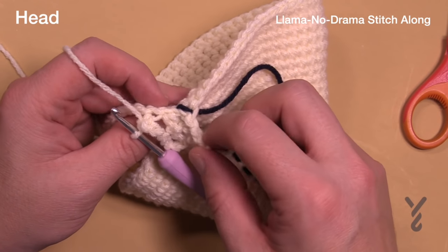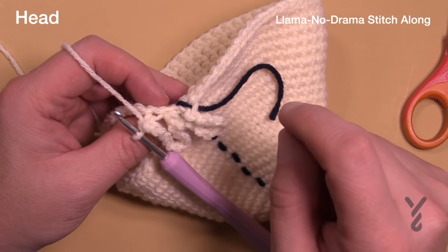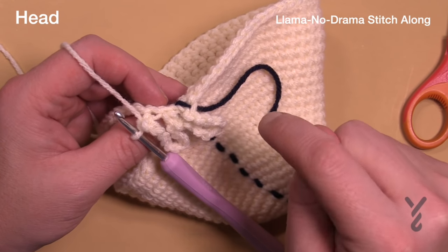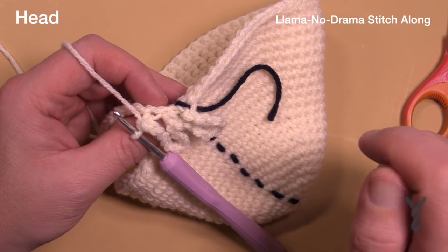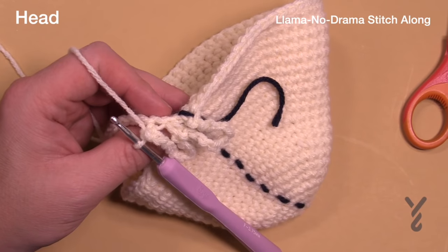And then when we come back, I'm going to show you how to do round number 23, which is on the back loop, and then progress to do a decrease in 24. So please do round 22, put on the pot of coffee. You're going to need to do it, and let's just put in the time now.